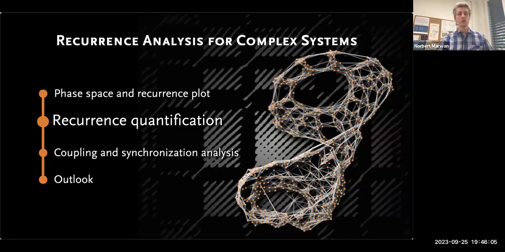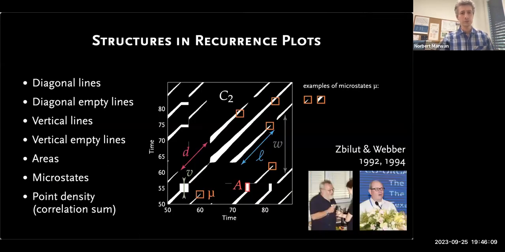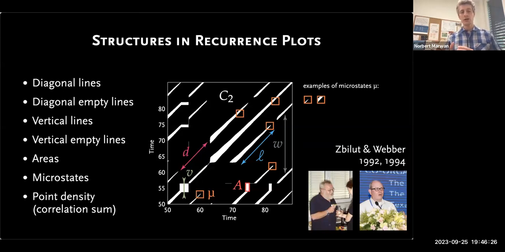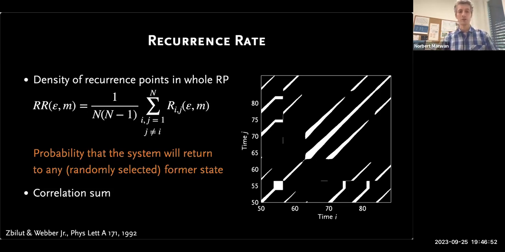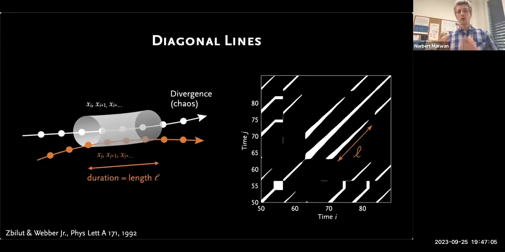But it would be better to have real numbers. This leads to recurrence quantification analysis, already spelled out by Webber in the early 1990s. The question is whether we can express the features visible in the recurrence plot by some numbers. The first idea was to find features like lines in the recurrence plot and use them to define quantifiers — for example, diagonal lines. We can also simply calculate the density of points in the recurrence matrix, which corresponds to the correlation sum, going back to the early 1980s and defined by Grassberger. This recurrence rate or recurrence density is one of the easiest, simplest, yet most important measures.